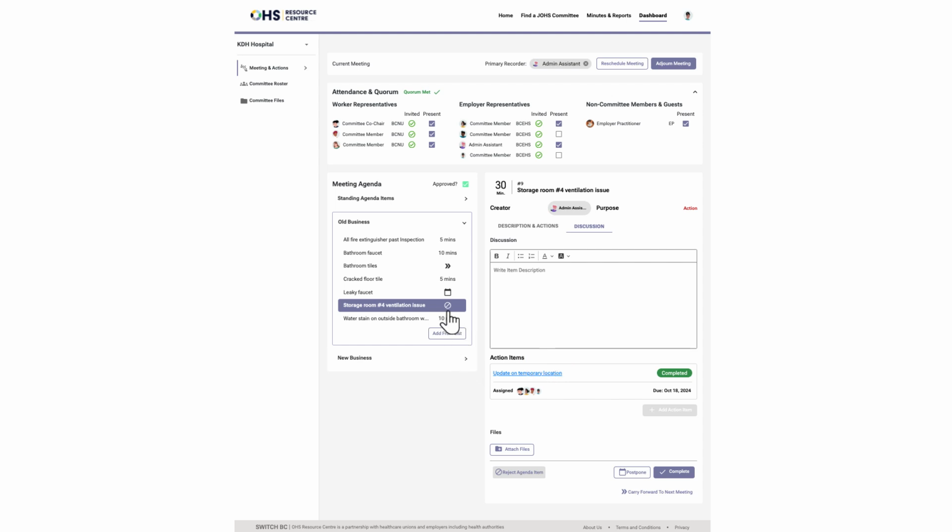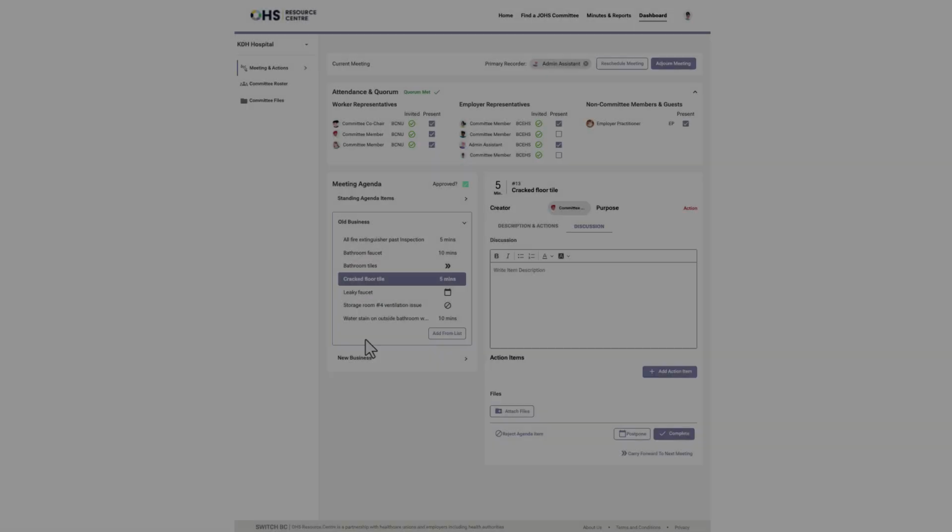You will now see a crossed circle icon appear in the Meeting Agenda column associated with this agenda item. If a message pops up saying, "Cannot reject or complete agenda item," please close all agenda action items. That means there are still open action items attached to it that need to be resolved first. Once rejected, the item will have a rejected icon next to it.